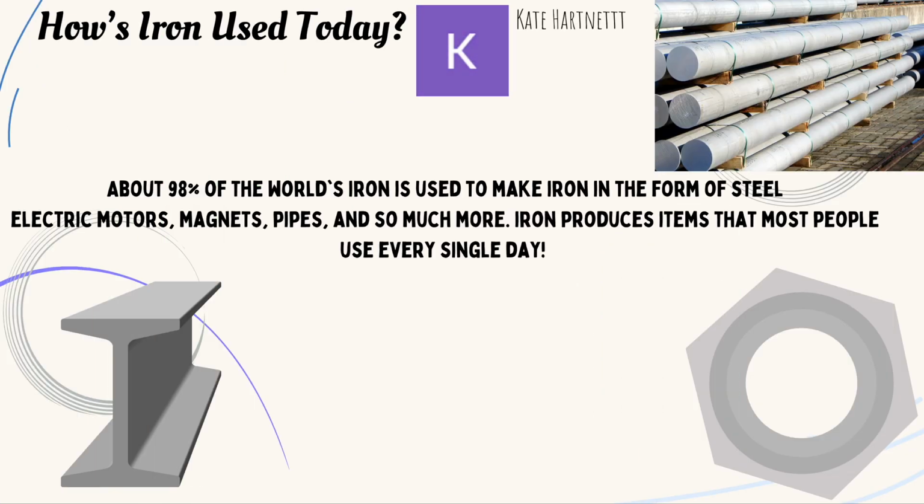Iron is a crucial mineral with immense importance in our world. Its largely versatile nature makes it useful for so many different things. About 98% of the world's iron is used to make steel. Iron has many specific uses like pipes, fittings, and engine blocks, but pure iron is quite soft.